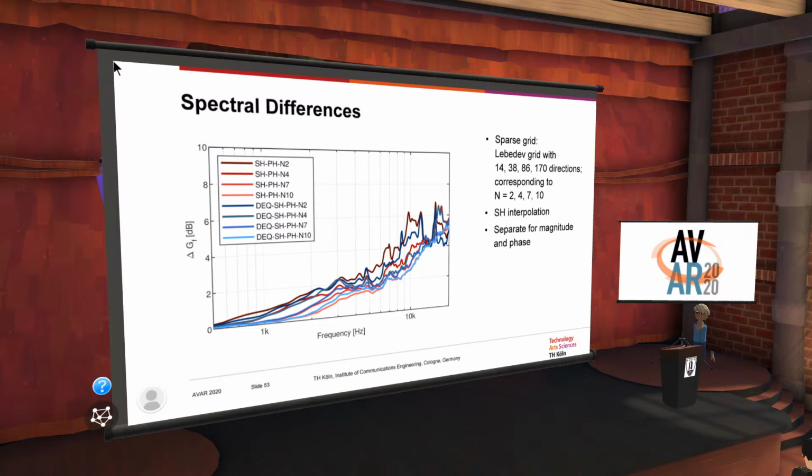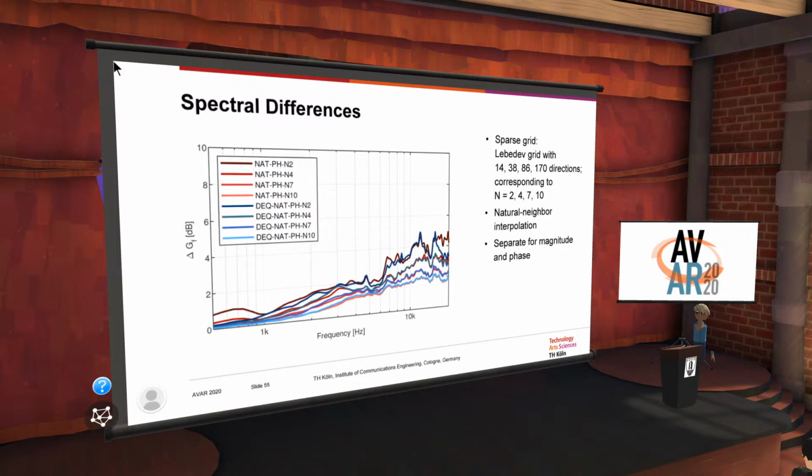And the next slide nearly shows the same for natural interpolation. Well, if you look at that, it's nearly all the same. The funny thing from our point of view is the best curves, either separate for magnitude and phase, or if you apply preprocessing, they all end up in the very same range. So there's not a big difference there in the end. So it seems to be some kind of, I don't know if it's a limit, maybe that's the information we can get out of the interpolation, the information that we have. We always end up in a very similar range.